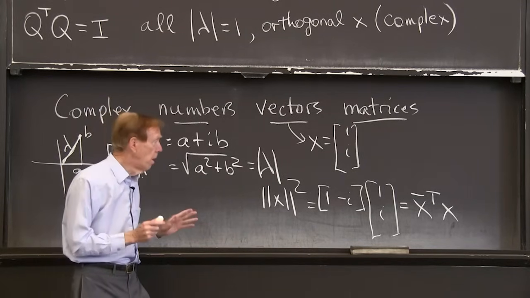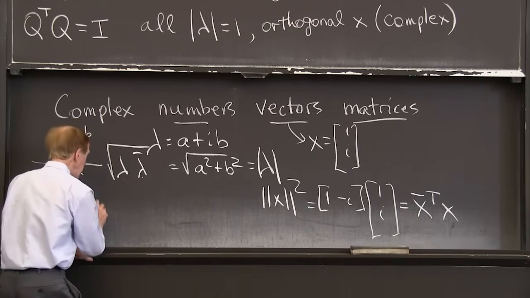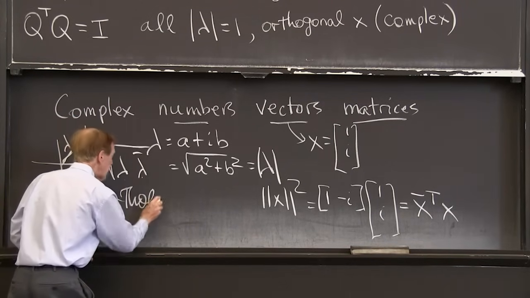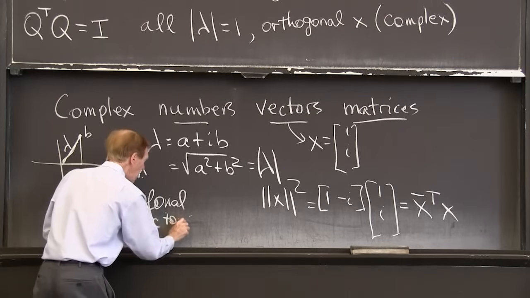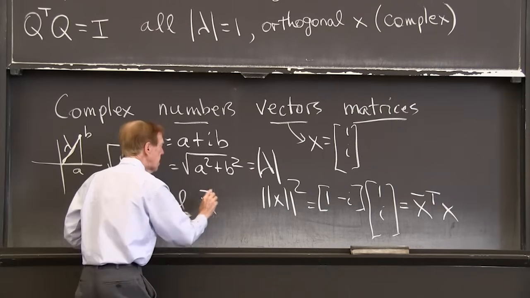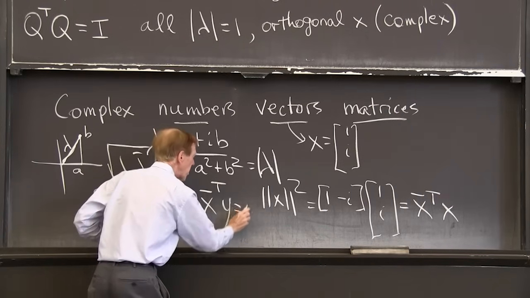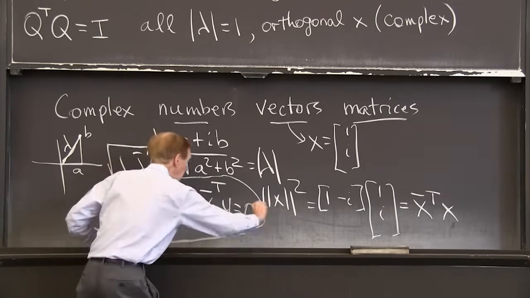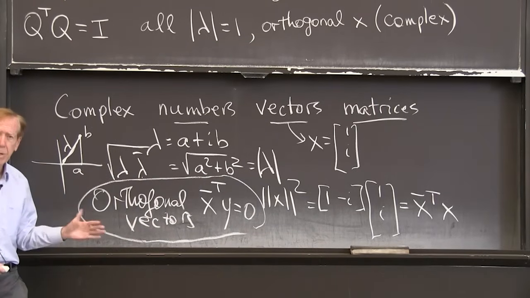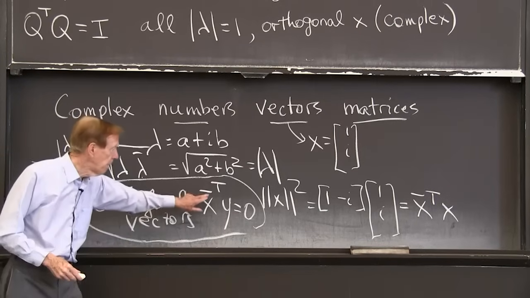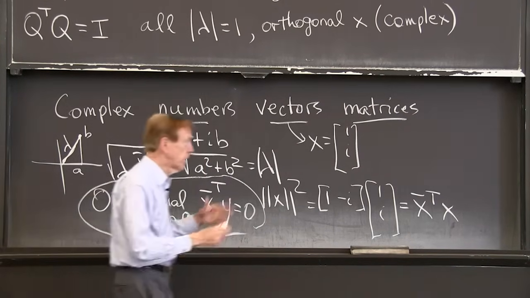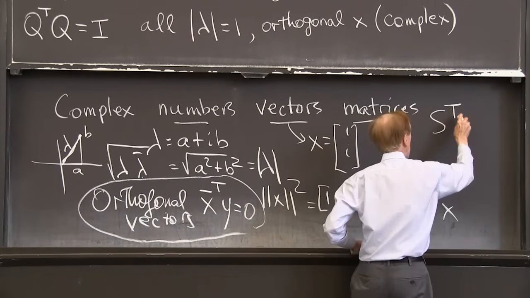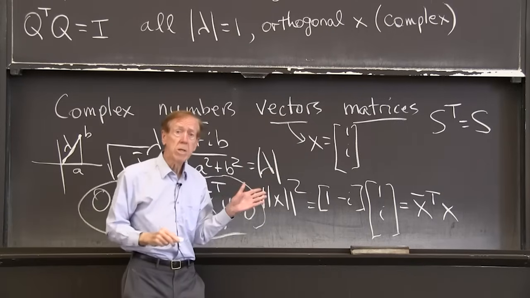That's really what orthogonal would mean. Orthogonal vectors, orthogonal complex vectors mean that x conjugate transpose y is 0. That's what I mean by orthogonal eigenvectors when those eigenvectors are complex. I must remember to take the complex conjugate. And I also do it for matrices.